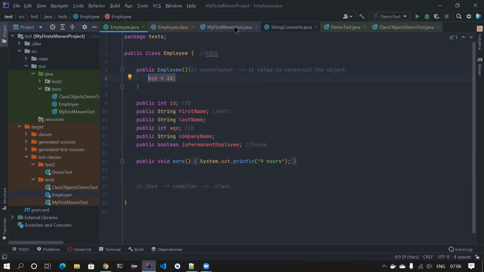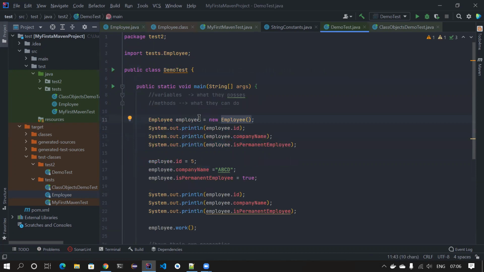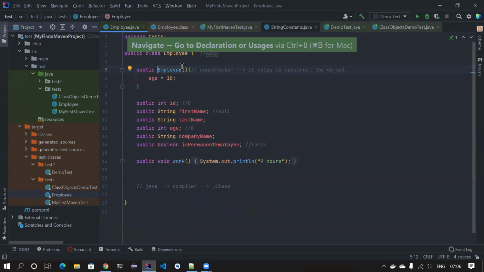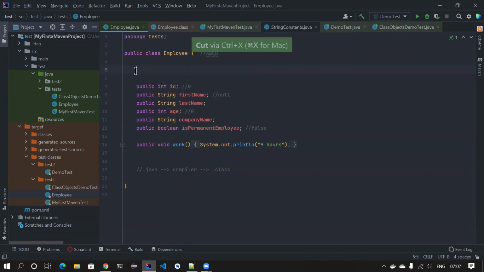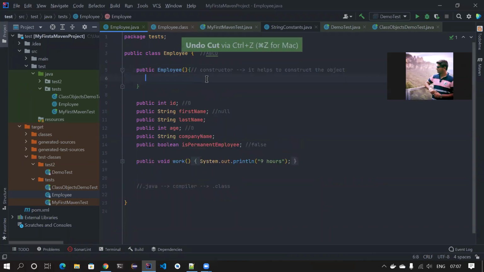Every time you create an object, here when I create an object, it will make a call to the constructor. If I press control and click on it, it will come and call this statement. It understands that for whatever object you are going to create, it should make the age 18 as a default value instead of 0. If you are not doing anything with your constructor, you can remove this. It's not mandatory. But if you are using your constructor to initialize values yourself or change the default values, then you have to define it like this.